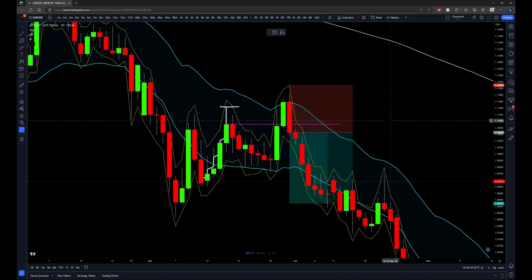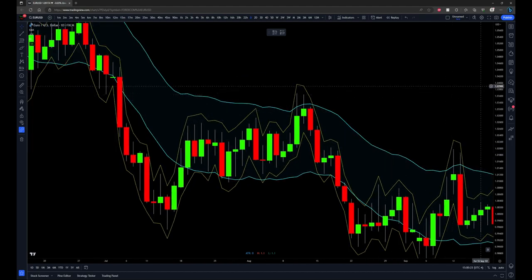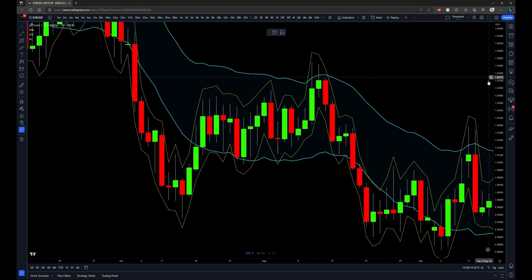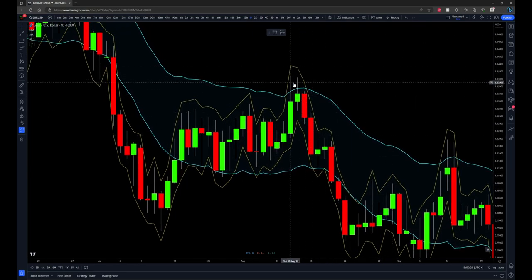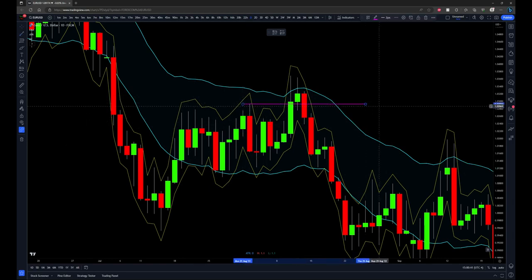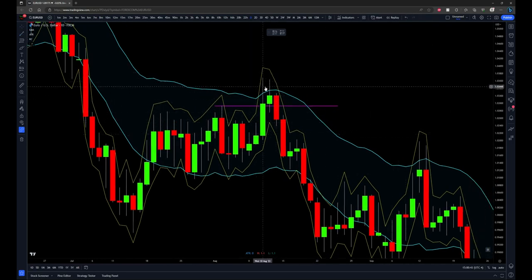Okay, now let's go through a bunch of examples quickly so you can kind of get the hang of it by seeing a few more examples. Short example number 2, we have price that's below the 200 period exponential moving average. We have the pullback into the Keltner channel upper range, and then we also have our stop loss hunt. So price comes up, we see this tilt down, so we have a bit of a pullback here. This is our relevant high to be swept. We see that sweep here, and then we see the reclaim on this candle. This is our short entry.